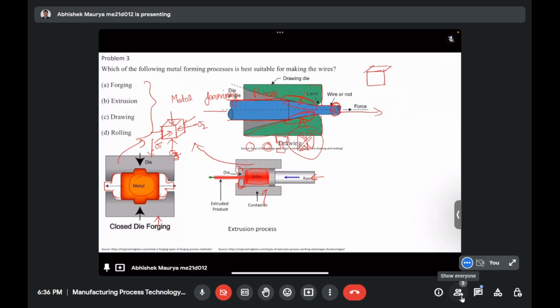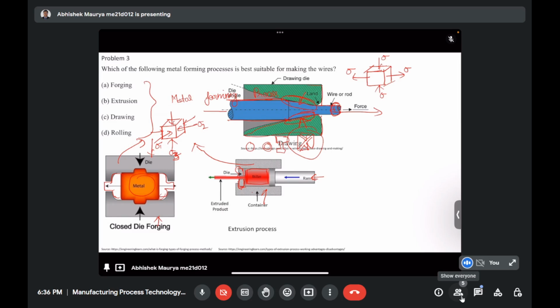So if we see the stress state in the case of the wire drawing process, a process is called the drawing process only if at least one of the stresses remains in tension. It may have compressive loads also, but at least one load should be tensile in nature. That is called the drawing process. This drawing process is typically used for making wires or rods which have a very simple cross-section area, not very complex. So this is suitable for wires.